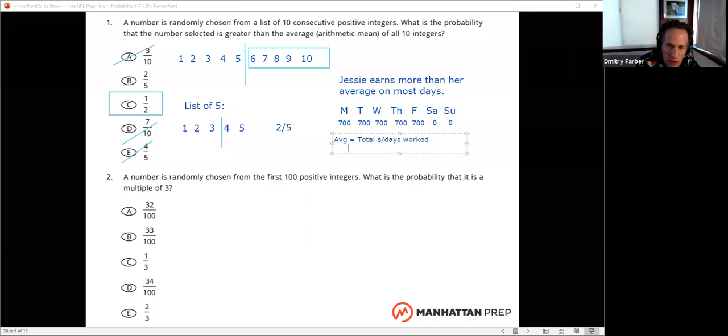So that'll be 3,500 divided by 7 equals 500. So her average, not even days worked, sorry, because I just said her average for days overall. So her average per day is 500. Whereas on the days that she works, she makes 700. And of course, the days she doesn't work, she makes much less, right?